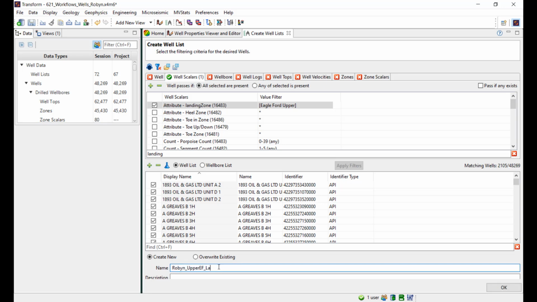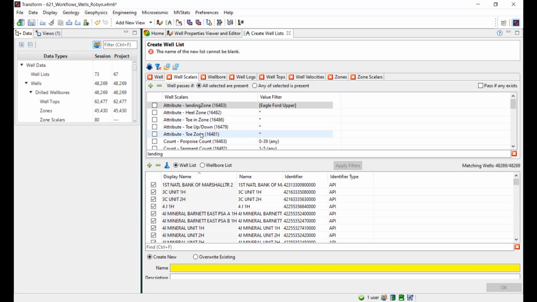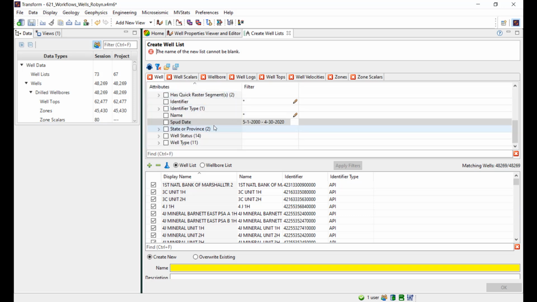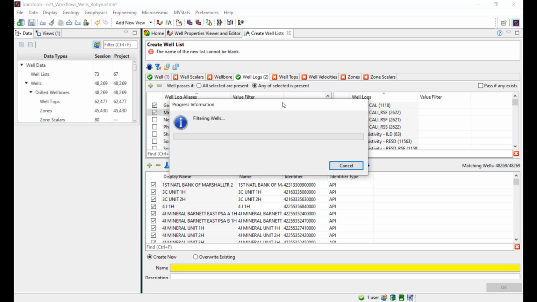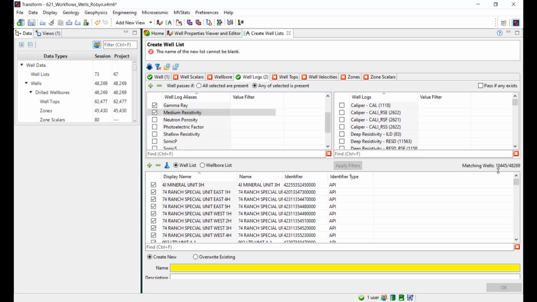While I have only created a well list with basically just one attribute per well list, users can absolutely select multiple attributes for filtering from any of these tabs. The tab at the top is going to show where the search attributes are being pulled with that green check, and then the number of attributes selected in that tab in the parentheses. Same thing as before, click Apply Filters, and then give the well list a name, then click OK to save that well list.